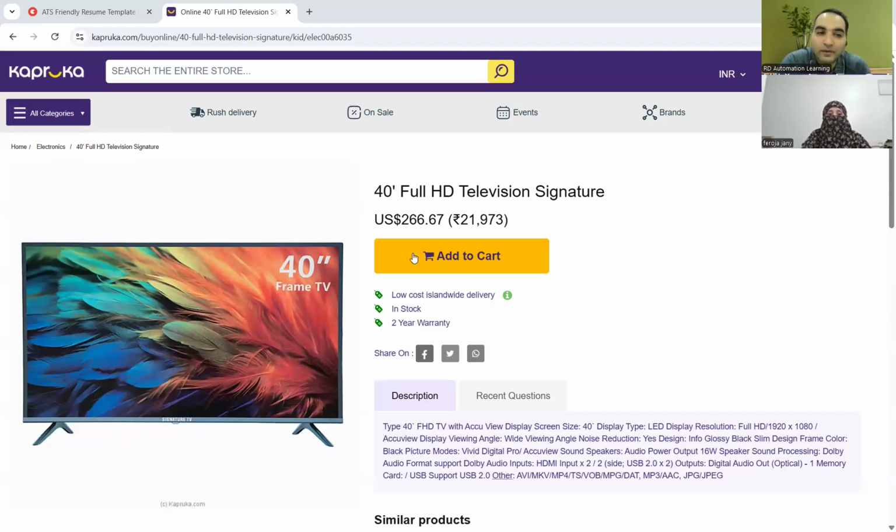The third kind of scenario can be that from one browser you are trying to add this product to the cart using your own user, and from another browser you are deleting the same user. So what happens when a deleted user is trying to add a product to the cart? What happens to that session at that time? Are you getting any confirmation message, any success message, or any error message in that case? What is happening during that scenario? This kind of negative testing you have to do.